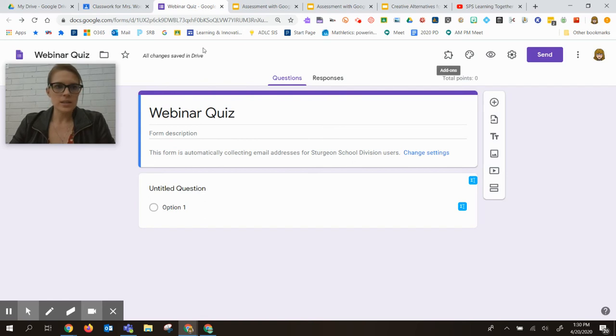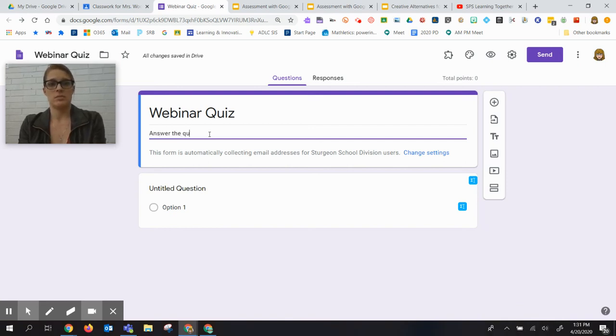So that is some of those features across the top, and now we're going to take a look at the form itself. You'll notice at the top you can have a title and put in a form description. It could be different than that, but nonetheless, there are some features there. And in terms of what to add to this Google Form, that menu is just sitting on the side here. The top one, just that little plus button, is to add a question. We will come back to that one.